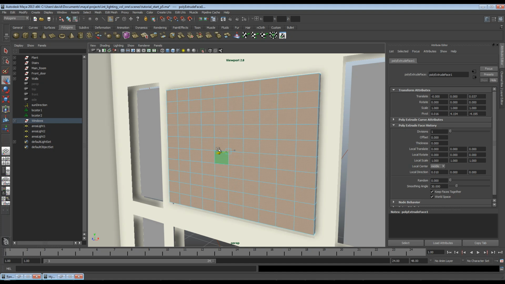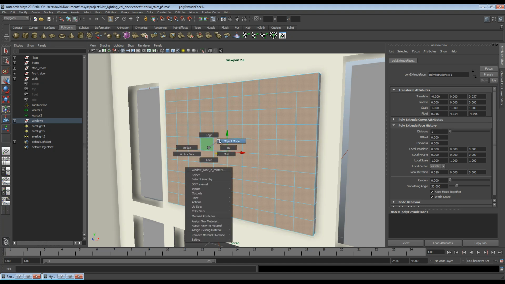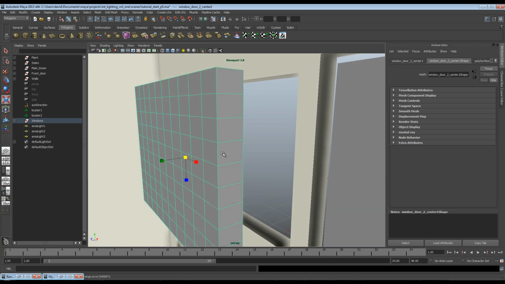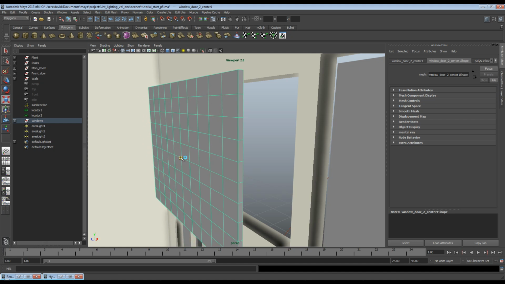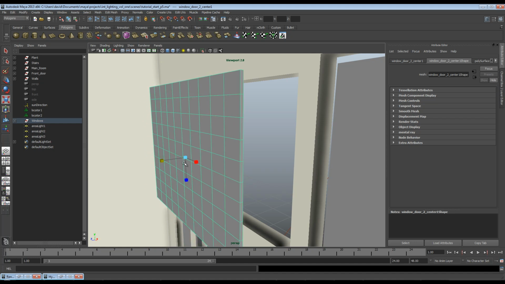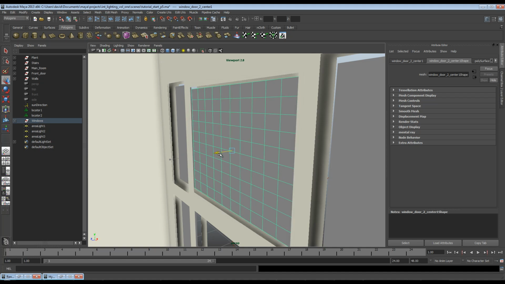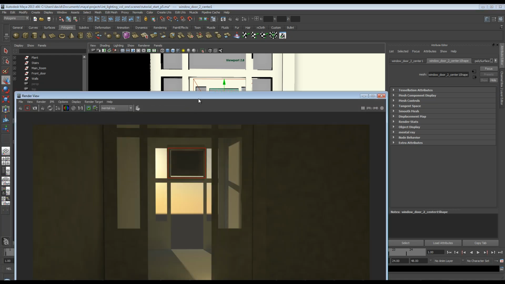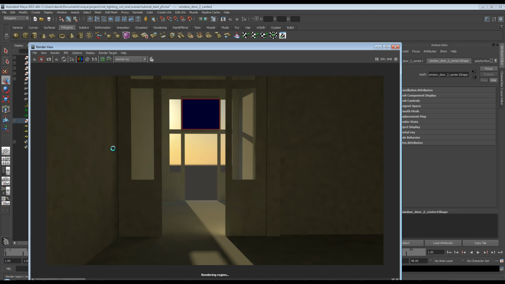Actually I'm still under extrude here, so object mode, and we'll see how thick this is. That's probably a little too thick for us, so I'll just, and you just need to give it some depth, otherwise you're going to see the effect that we just saw. So I'll just jump back to the camera view, and without any depth a subsurface scattering material won't really do anything. So if I click go now, you can see here that we get a very different result.